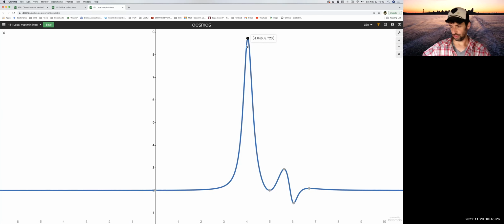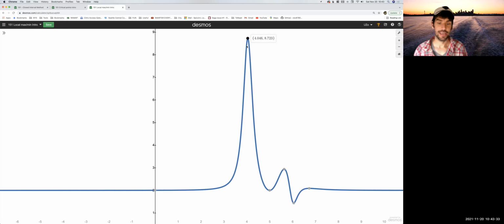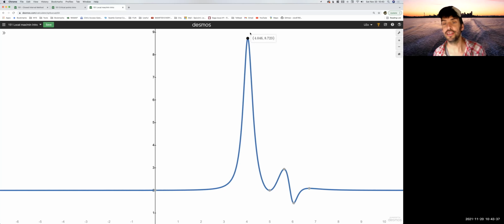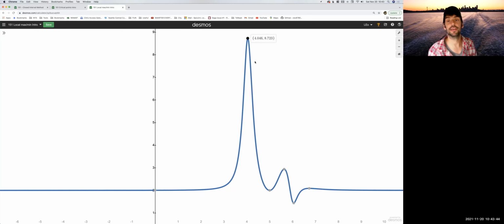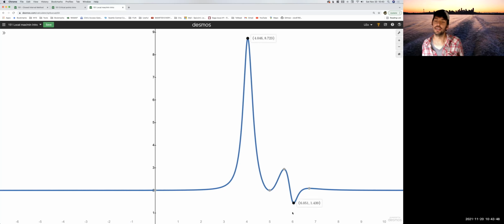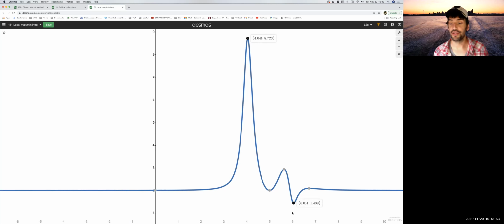You can see it looks like it might have a horizontal asymptote at around 2. It's not quite that, but it is a horizontal asymptote. It's never getting larger than this. So let's just assume this picture is the whole function. This is the absolute maximum then, right? It's the greatest value the function achieves. And then we see this point here is the absolute minimum, the least value that this function achieves, at least if the function continues as it appears to here.